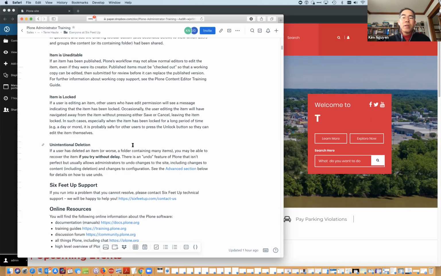And there is an undo feature in Plone that is described in this document that will show you how to essentially restore the deleted content. And in cases where it's a site administrator who makes a configuration change that needs to be undone, how to undo those as well.